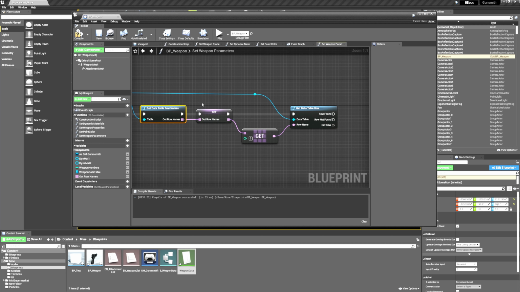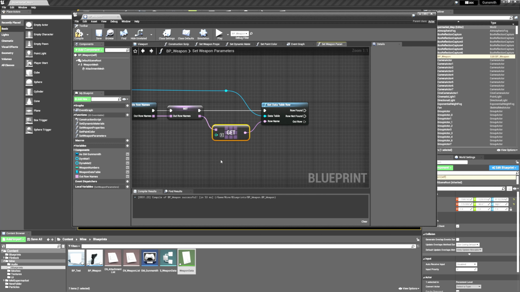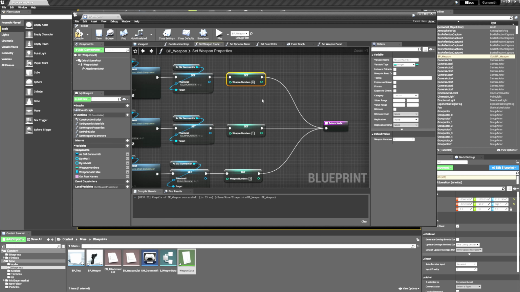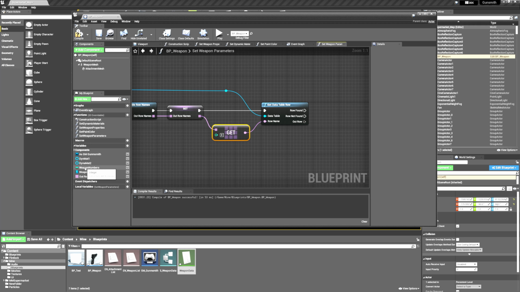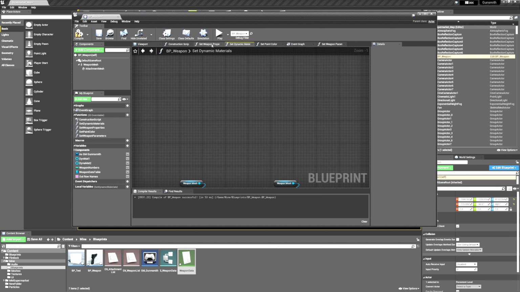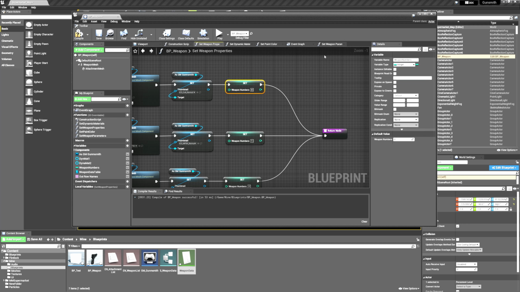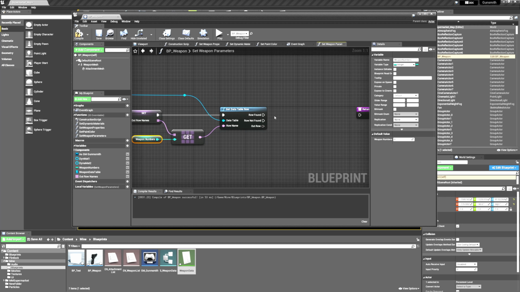Now, all we need to do is get a variable that will sub in for this integer, and we already created that when we did our editing to our set weapons. So we're going to plug that variable in here. Here we set the variable number, 0 for the Colt, 1 for the MP5, and then we take that variable right here and plug it directly into the get. So that's now going to look at, based off which weapon we have selected, a specific part of that data table based off that selection. So excellent. Now we've got the information available to us.